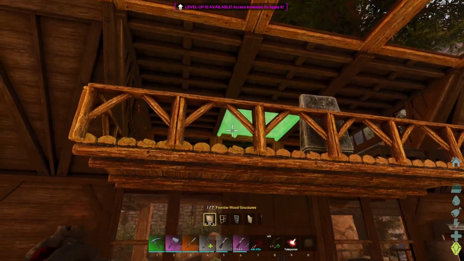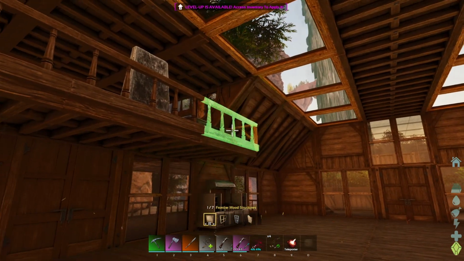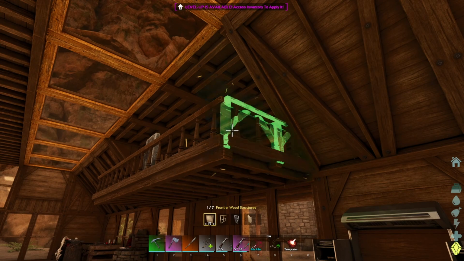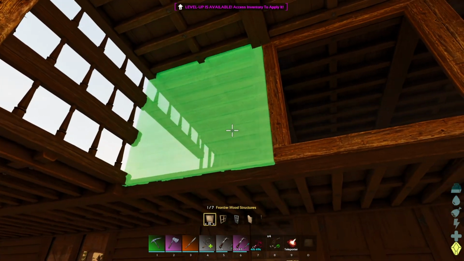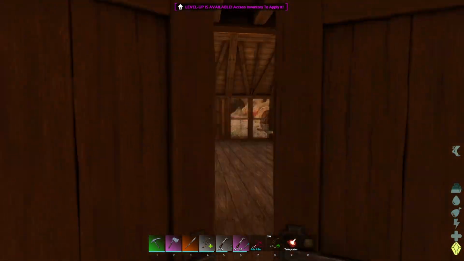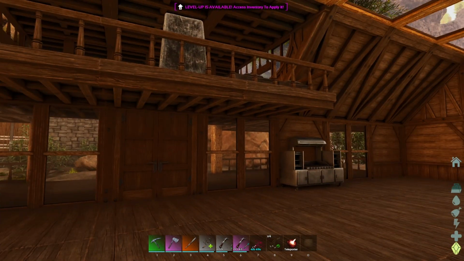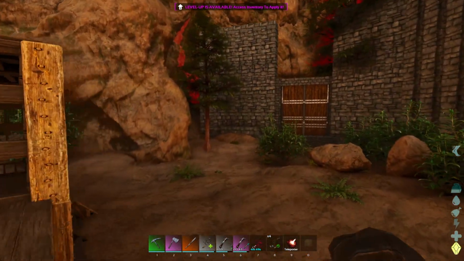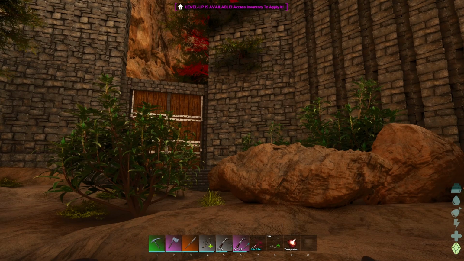Cosmetics place. Fix that up so it don't look so off from the rest of it. Bar. There we go. All right. Yeah, that should work. Now I have a little loft. Anyways, run over here and take a look at what we've got. Five.